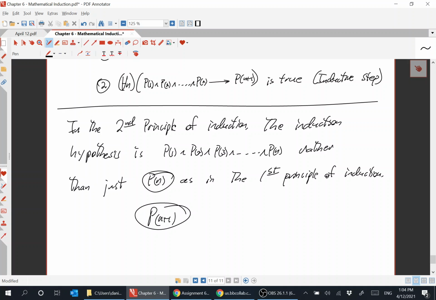With the second principle of induction, that's not what you're getting at. With the second principle of induction, step 5 follows from steps 1 through 4. Step 100 doesn't necessarily follow from step 99. It follows from some step that came before. Every step follows from some step that came before, or some several steps that came before.